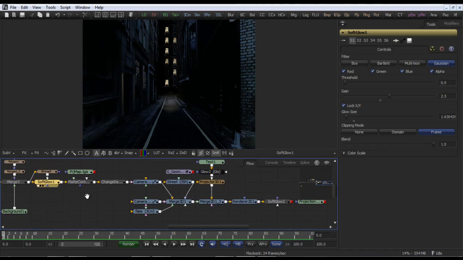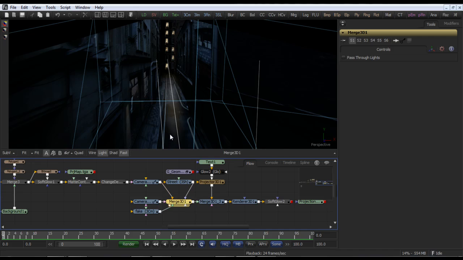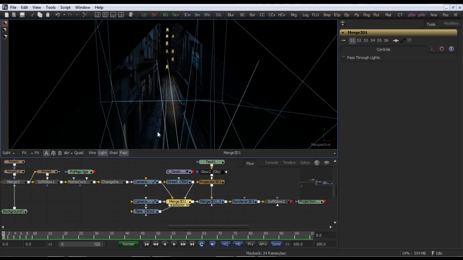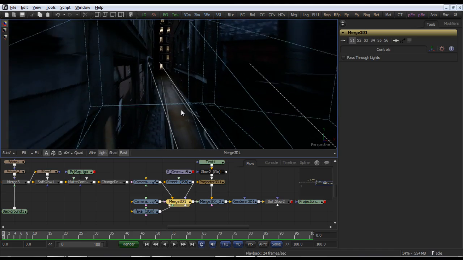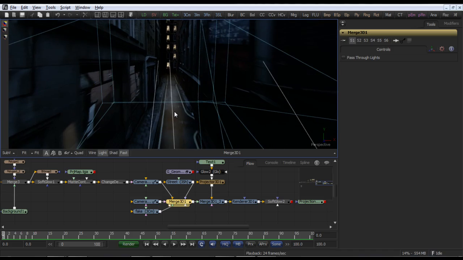Now comes the really clever bit, since the street is then rebuilt in full 3D using multiple cameras and image planes together with the original 2D street scene as a source. So we have the side walls, the end wall and the road itself all taken from the same source still frame. So switching to the 3D merge tool that combines all that and looking at the perspective view, this is what we get.